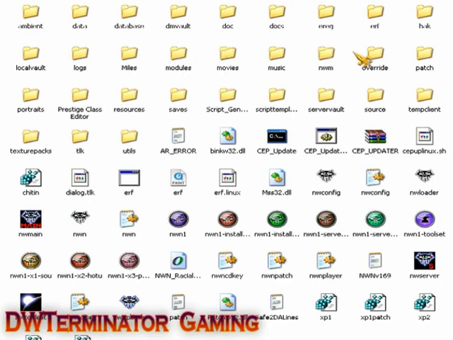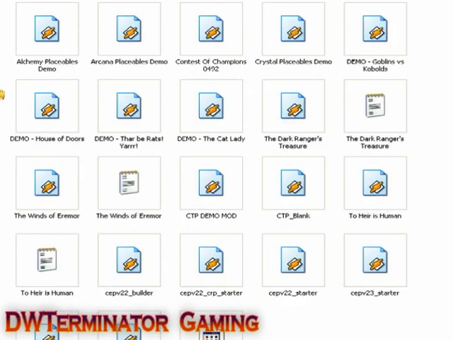As for other things, the main folder we're going to be concerned with is modules. Now, my WinAmp picks up these as music files because there's a .mod extension for music files. But .mod files, when you're concerned with Neverwinter Nights, are modules. The modules themselves, where all the maps are made and all that kind of stuff is stored. So, those all go in your modules folder. Make sure you got that down.